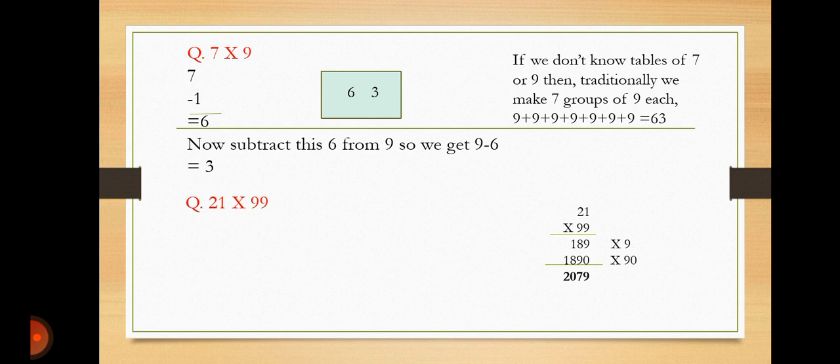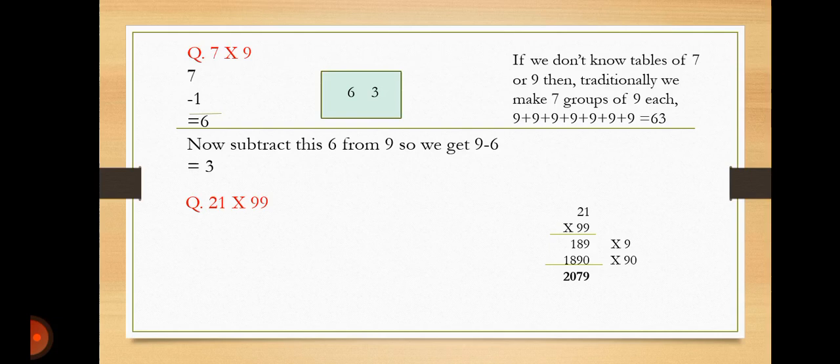Next, we multiply the tens position of 9, that is 90. So we put 1 0 and then again 9 times 1 is 9. 9 times 2 is 18. And then we add up these two rows. 9 plus 0 is 9. 8 plus 9 is 17. 1 is carry forward. 8 plus 1 plus that carry forward 1 is 10. So 0 and 1 again is carry forward. So 1 plus 1 is 2.